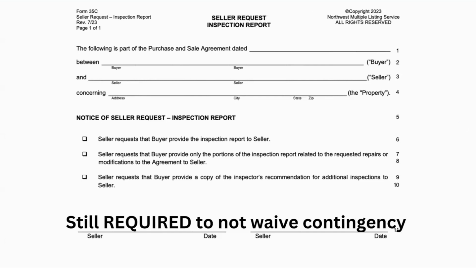As a reminder, it is still required that the seller gives permission to see the inspection. So with the inspection contingency and the updated information and updated rule on additional inspections, do not send anything over without either one of these boxes checked here or one of the boxes checked on the inspection contingency itself. We don't want to waive our clients' rights unnecessarily.